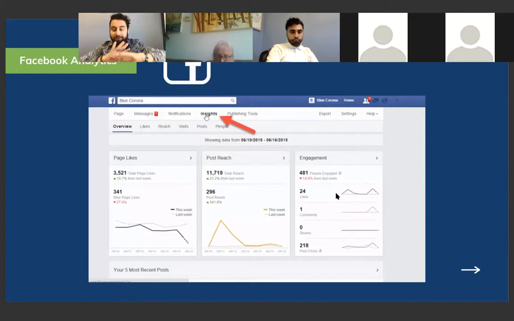Your engagement is by far the most important aspect when it comes to doing anything with social media. You can have 5,000 followers, but if you're getting 3 likes on a post, something's probably wrong with your engagement. But if you have 5,000 followers and you're getting 500 or 1,000 likes a post, which is good, that's 20%, that's very, very good.